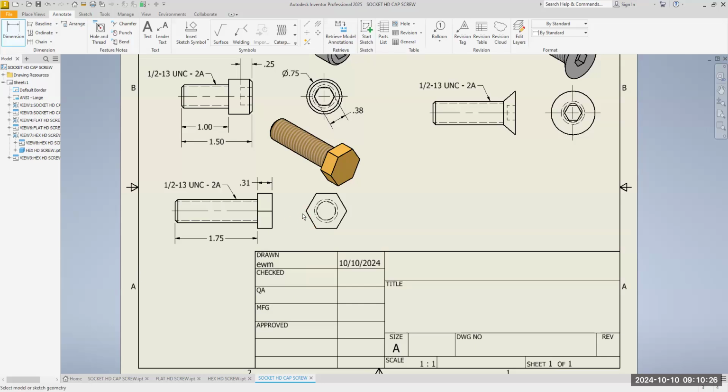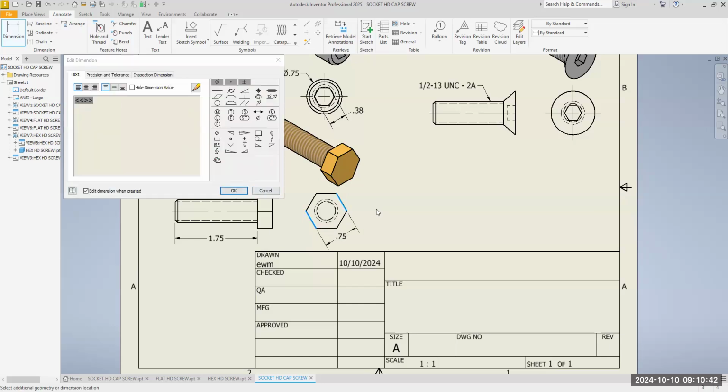By the way, if you say dimensions across the corners, you do this, but we're not doing that. We're doing dimension across the flats. So we can do this one and this one. Okay.